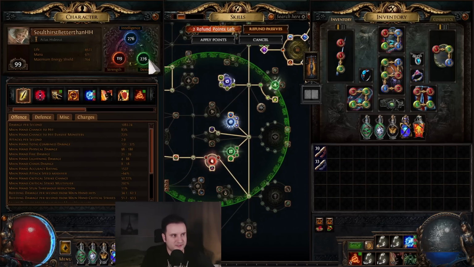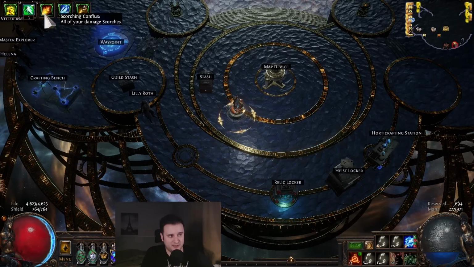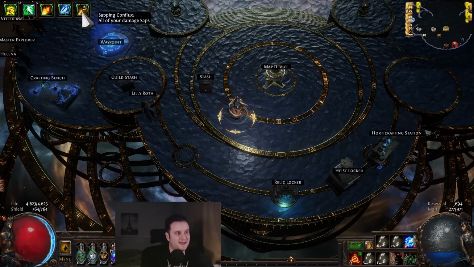So if you just jumbled some items around and you feel like your damage sucks, the reason is most likely that you forgot about Leadership's Price and evening out those top 2 attributes. And you can always see if it's up here, it says Scorching Conflux, Brittle Conflux, and Sapping Conflux.